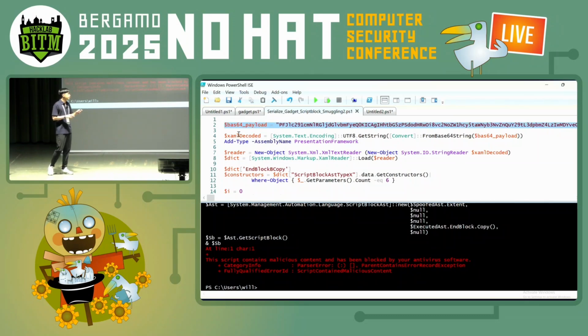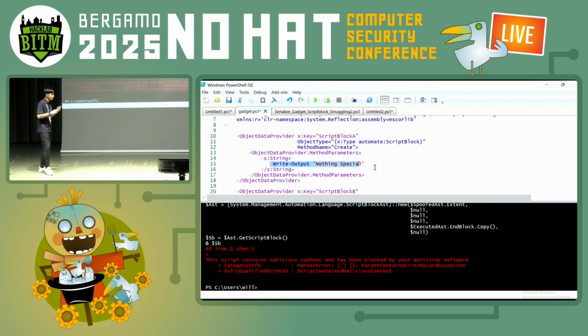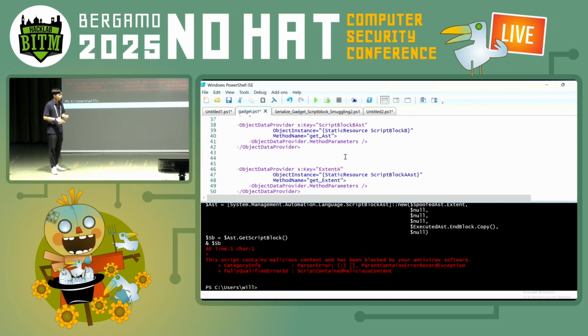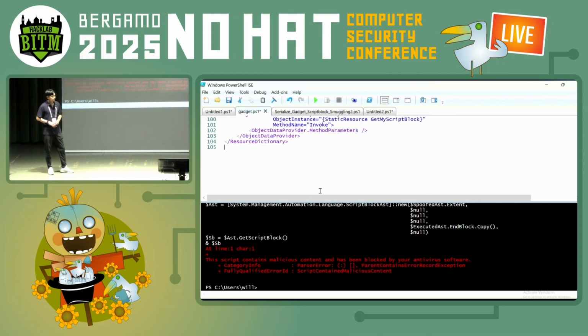So we use the .NET serialization workflow. Here is the .NET serialization workflow, and let's see our gadgets. The first gadget is the command that will be logged, the spoofing gadget. The second one is the gadget that will truly be executed, which will execute a calculator. Okay, so let's see the event viewer. The rest of the gadgets are the script block smuggling gadgets. Okay.